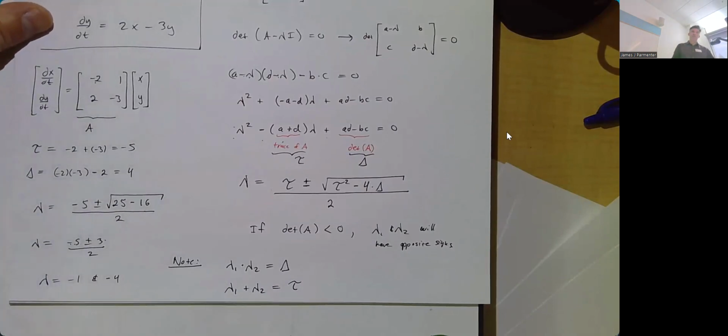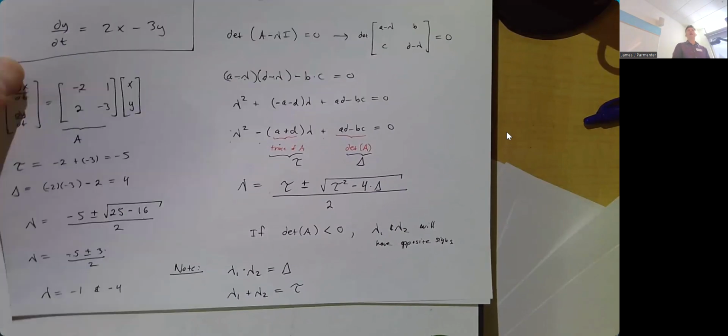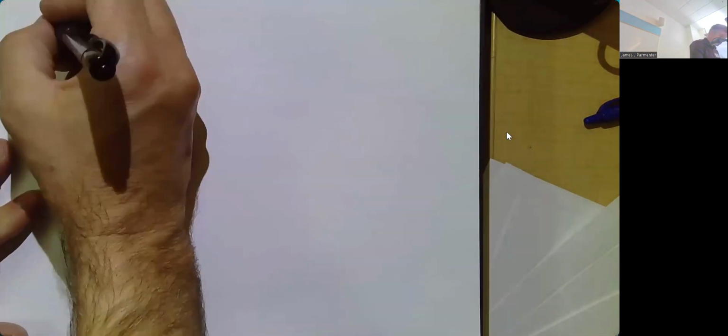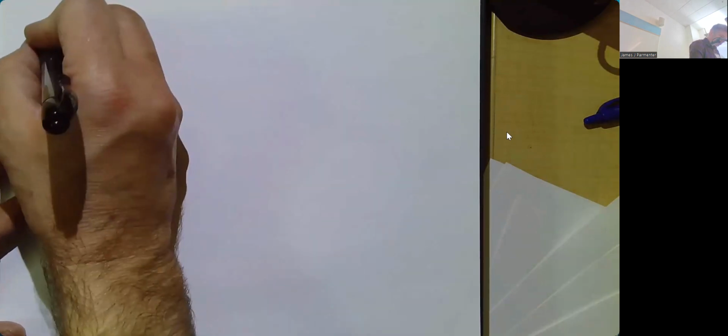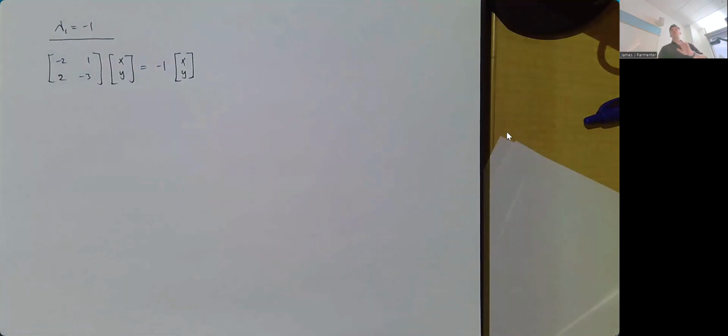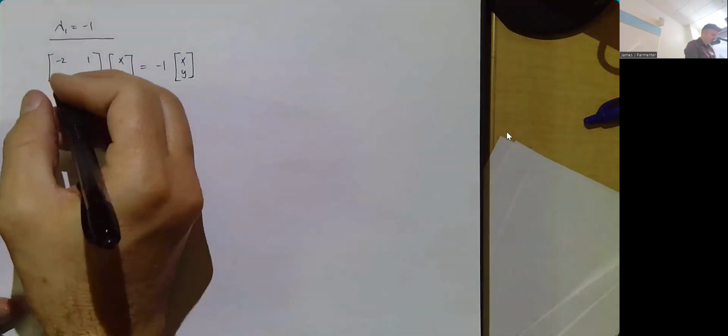All right, we've got the eigenvalues. Let's find the solution. It's good practice to find the solution. I know it's kind of a lot, but it's really not that bad. So lambda1 equals -1. I'm going to do it the way I think is better, which is we've got [-2, 1; 2, -3] times my eigenvector equal to -1 times my eigenvector. You can use either row you want. With rare exception, either one will give you something, except for when you've got a 0 somewhere, then sometimes the first equation doesn't help you and you have to use the second equation. But usually the first equation is enough.